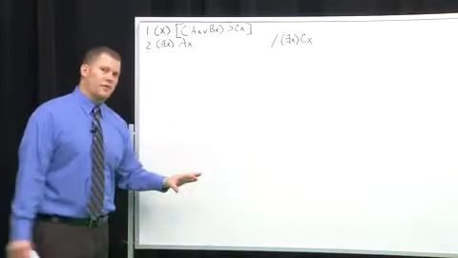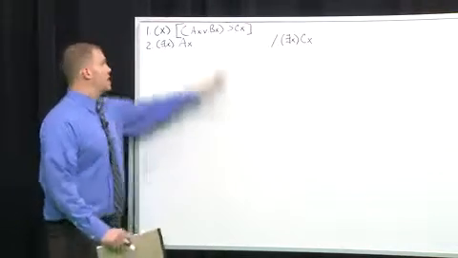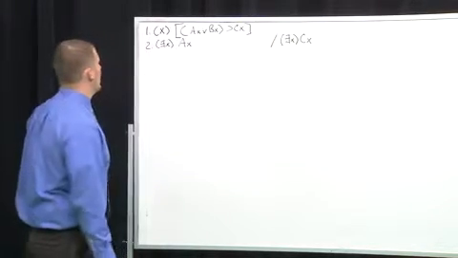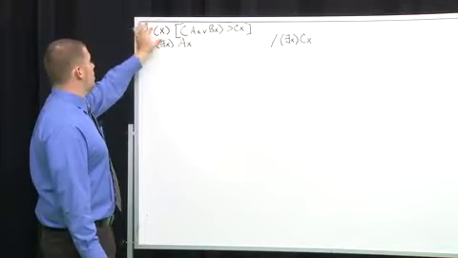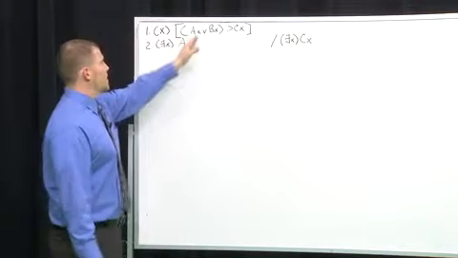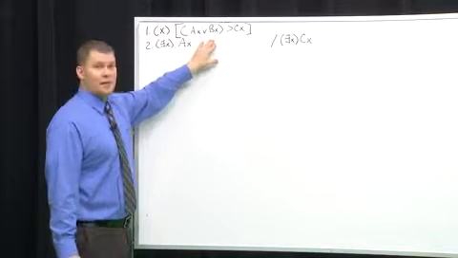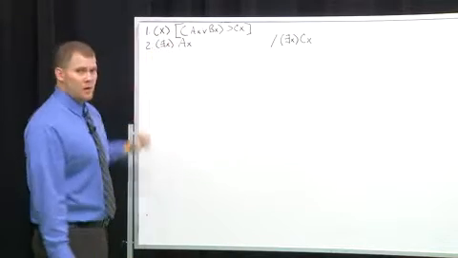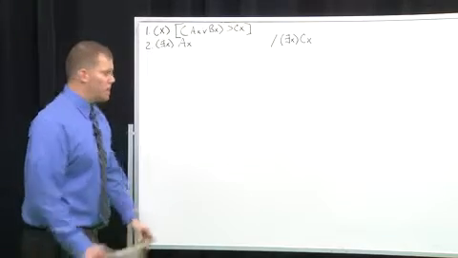So let's talk strategy for a second. How am I going to get to this CX? I look over here in my premises and I see that I have a CX right here as the consequent of this statement, okay? So I know that if I can isolate this, in other words, if I can remove my quantifier, which we already know we can do via the rule UI, then I can get just this conditional by itself, and then I know if I can get AX or BX that I can use modus ponens to get CX. So now that I've figured out how I'm going to do all that, I realize that I need to use my rules of instantiation.